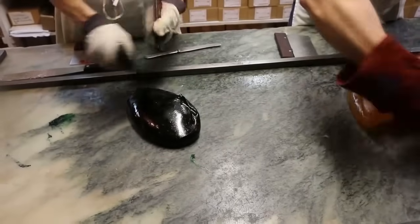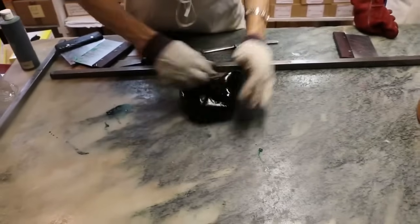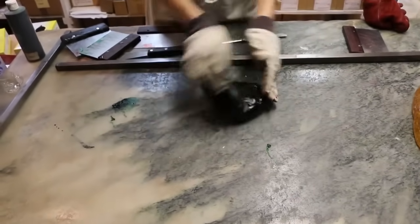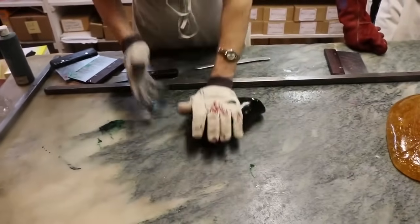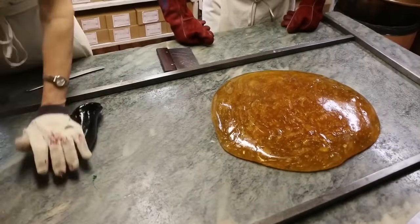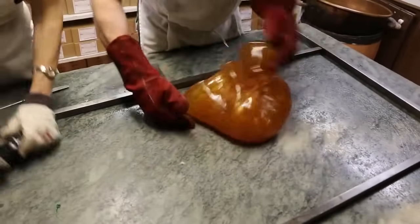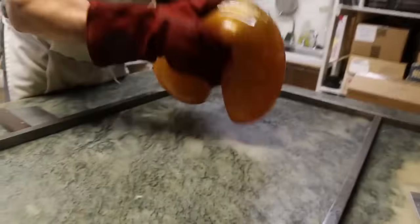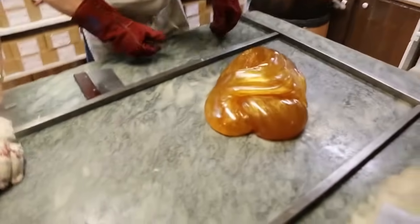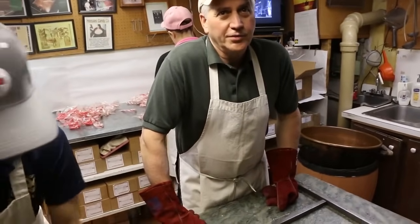I'm just going to have to dive in. Are you doing it kind of quickly because it's hot? I just like to do things quickly. Because then we'll be done more quicklier. Dad, what's your technique right now? Waiting. He's excellent at that. What are you looking for in the droop test, Dad? It doesn't go too fast. You've got to go slower. What if it starts going too slow? Then it's too cold. You've got to start over. Then you're in trouble.